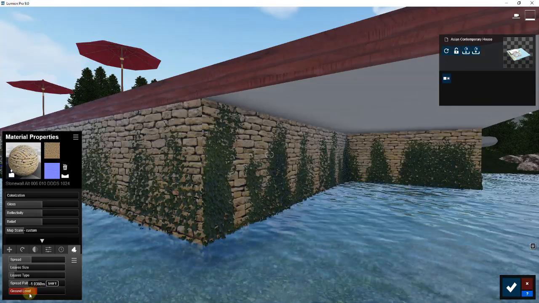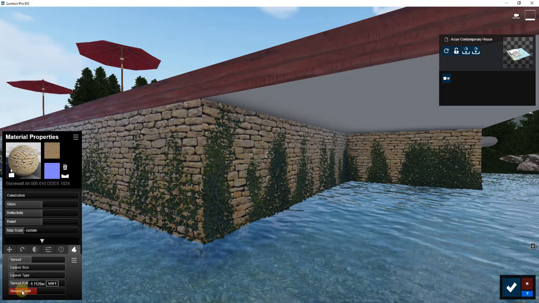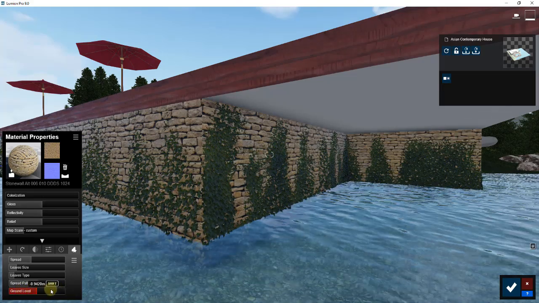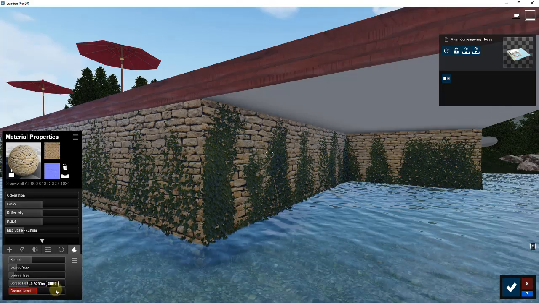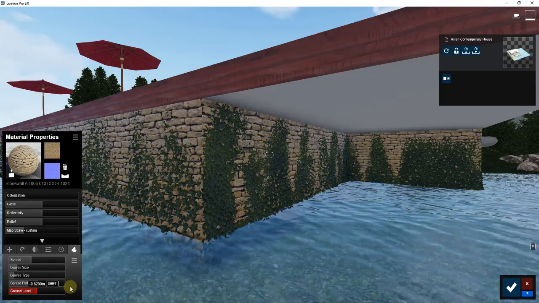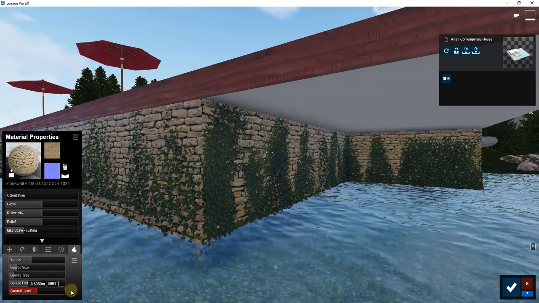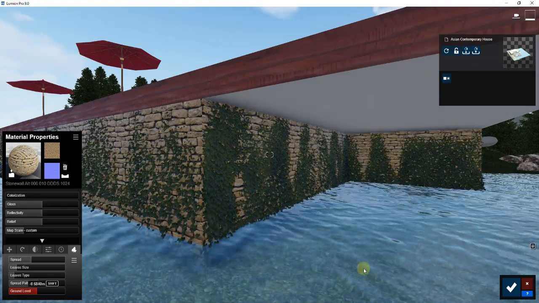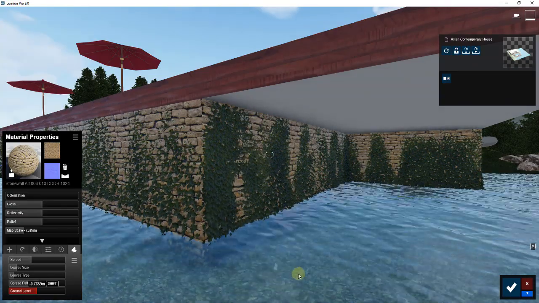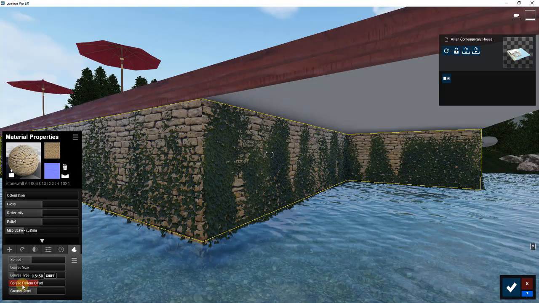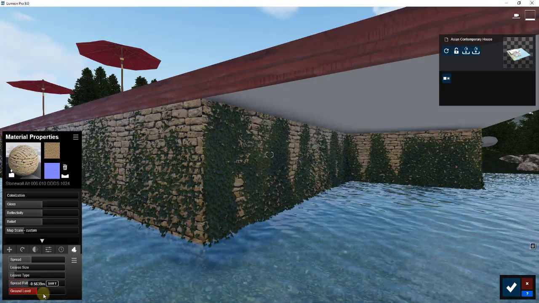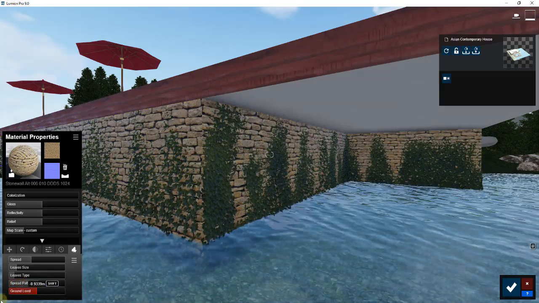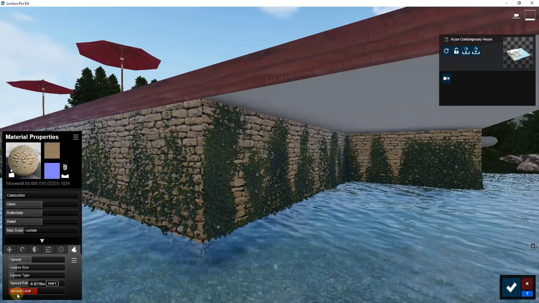Or if you want this to be a little bit lower, you can adjust it lower. And one thing that's going to be valuable when you're adjusting your ground level like this is holding the shift key. If you remember, the shift key is going to put you in fine adjustment mode. You can see how fine adjustment mode allows you to adjust this with a lot more precision, allowing you to really be able to adjust exactly where that ground level is and how high up your face this foliage goes.